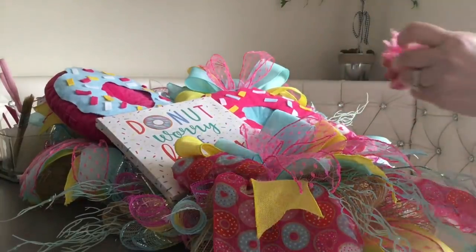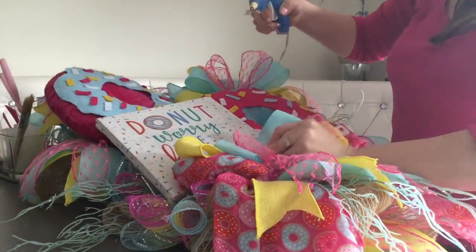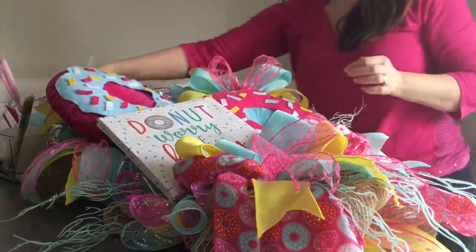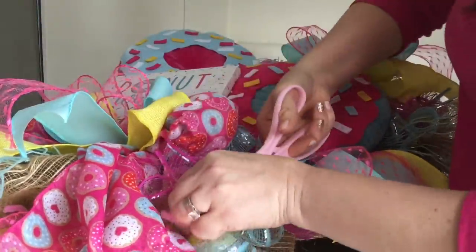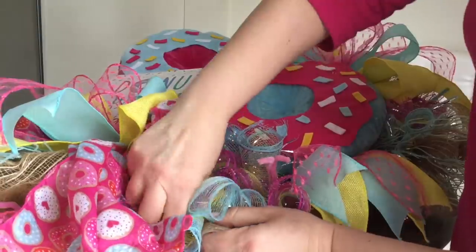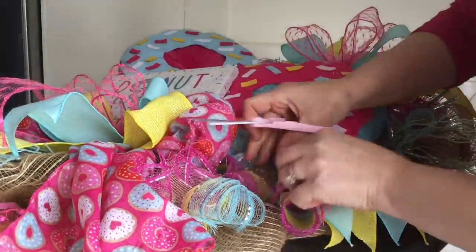And why don't we add these two pink daisies in the center of each bow as little cherries on the top. And when you are sure that you're not gonna attach anything else, you can go around the wreath and cut off any excess pipe cleaners.